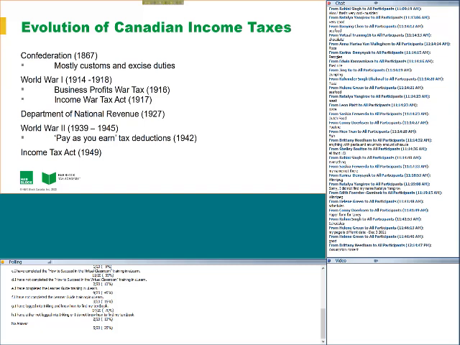Most of the rules we have that are how tax works in Canada come from the Income Tax Act in 1949. If you're curious and you want to read some very, very detailed, boring legislation, you can look up the Income Tax Act and see what's in it. And then, of course, there are regulations and amendments and adjustments that are made, but the core legislation is based on that 1949 legislation.